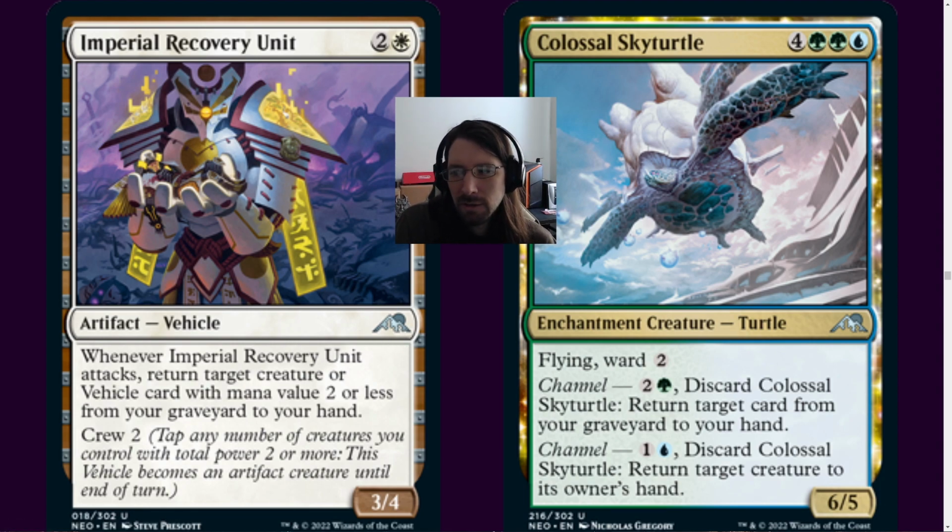And given that vehicles are somewhat immune to sorcery speed board wipes, it's going to be a nice thing to have around, because one of the problems with aggro is someone just board wipes and you've got nothing left. If you've got the Recovery Unit, you can play your one creature, whatever you manage to save, and start swinging with this and get stuff back. So I think this thing has a decent place, and might see some play, this Imperial Recovery Unit.